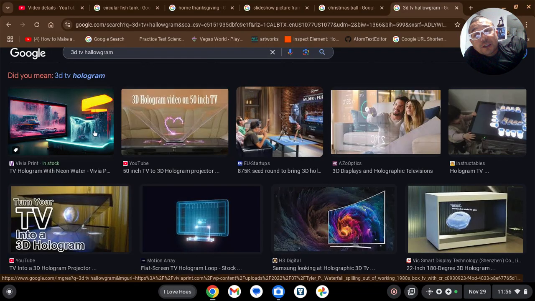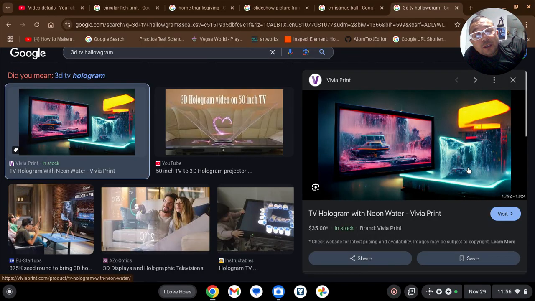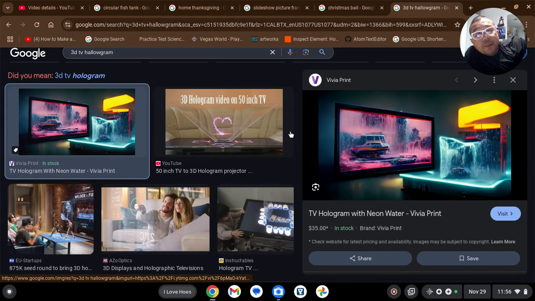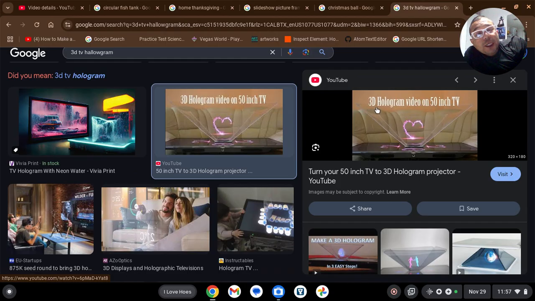Yeah, something like this. It says 3D hologram video on 50-inch TV.